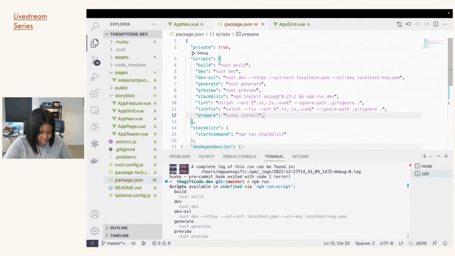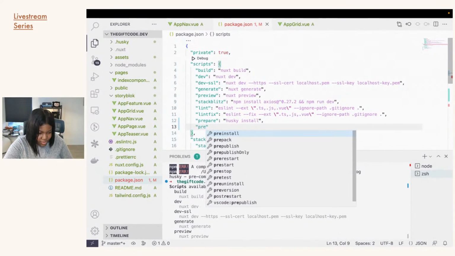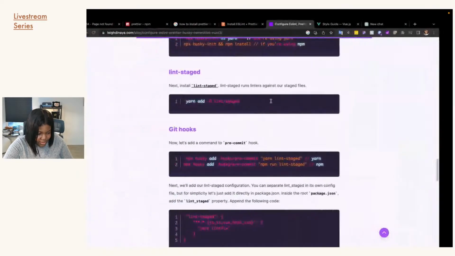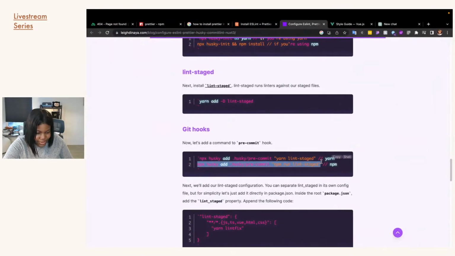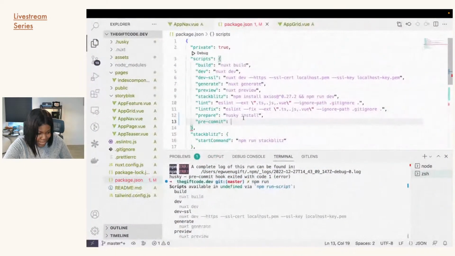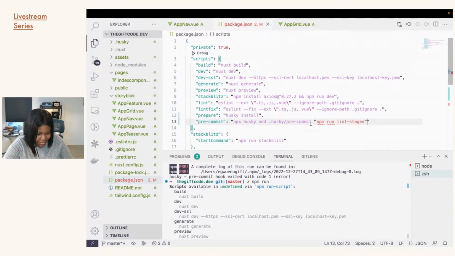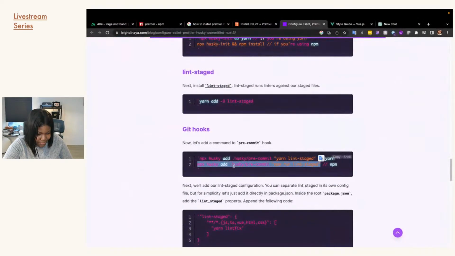Let's try. So if you do pre-commit, because there's supposed to be a pre-commit hook actually. And so I went to run this. I'm not supposed to run it. I don't know. But let's see. npm this, npm this, and npm this.